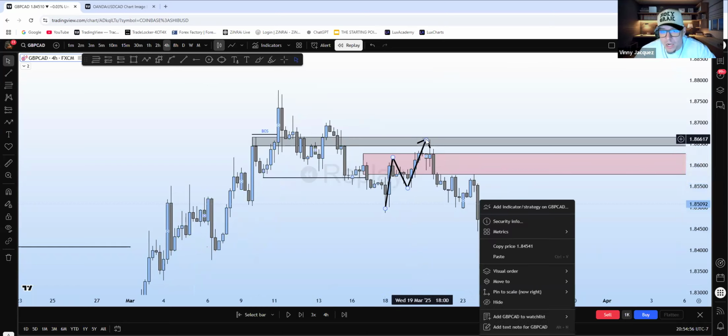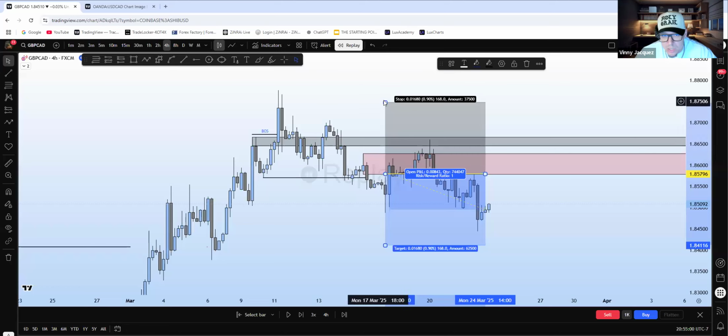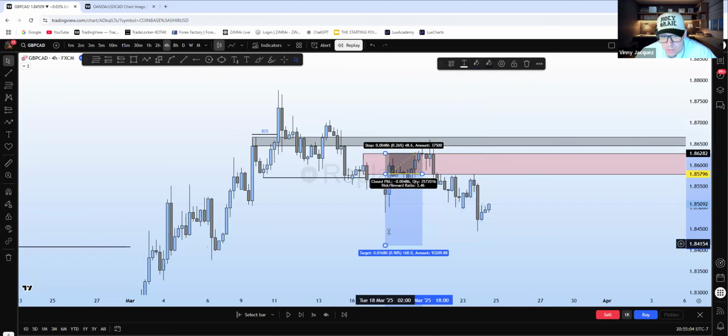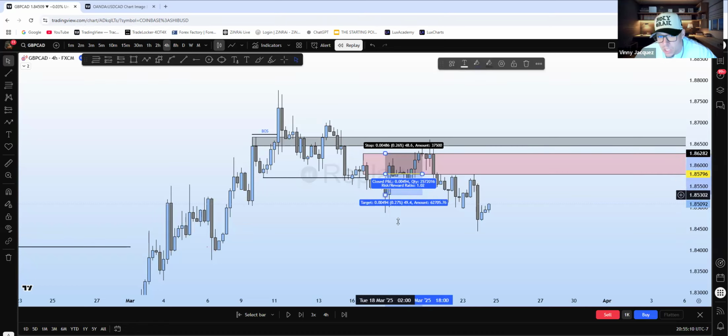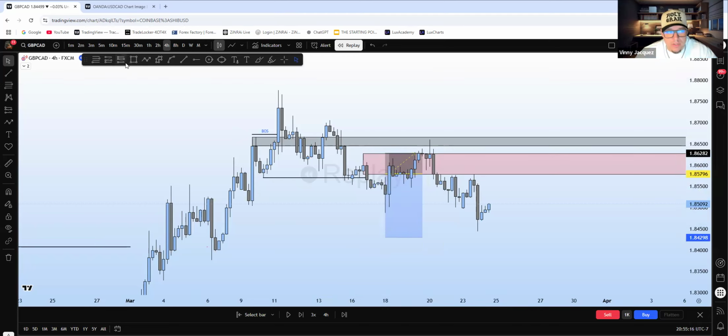Guys, this is why understanding risk to reward is so important, because we can be looking for something right here to take sales down. This is opportunity one. Does it give me a 1-to-1? No, it was just shy. So this was an actual loss. I actually lost money on this. I wasn't able to partial out or break even on this trade. So I'm down 1%.